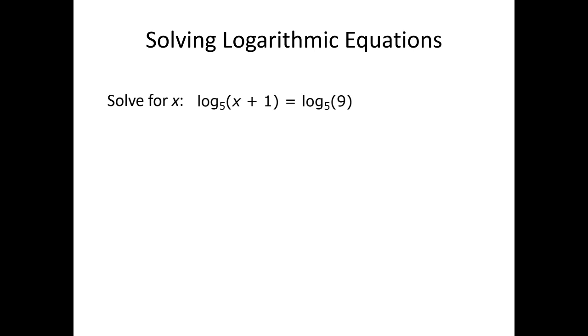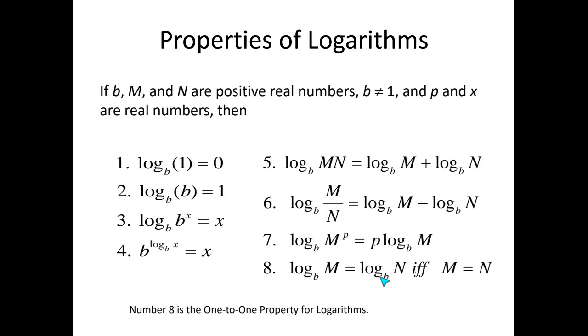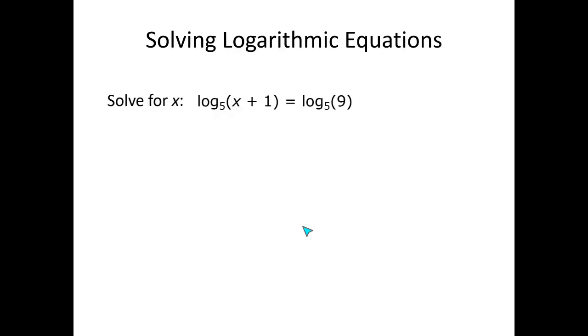Okay. Let's look at number 8 here. The one-to-one property again: if log base b of m is equal to log base b of n, and the bases are the same, we can set m equal to n. I'm going to give you maybe 30 seconds to see if you can apply that property here.